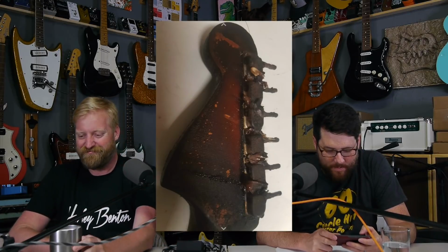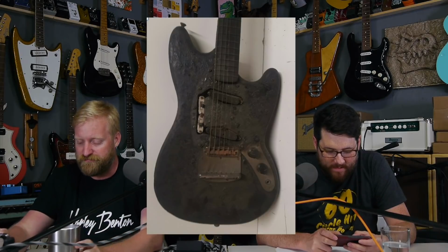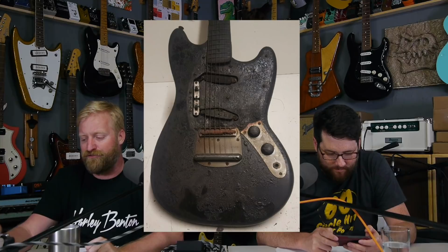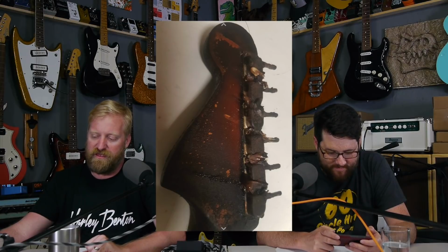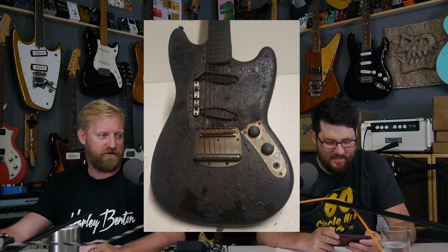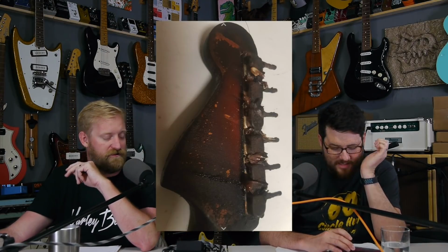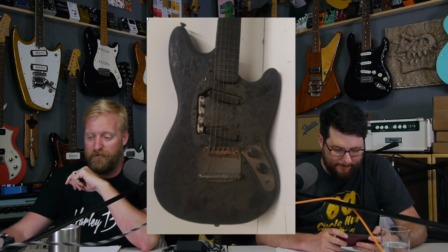I think the neck is problematic. I think the neck is probably gone. You think so? I think the neck is probably a waste. I don't know, man. It says frets fell out. Yeah, frets definitely fell out, but I think if you defret this and give it a light sanding and a thick lacquer, it'll be fine. I think it really comes down to the truss. Yeah. Did the truss survive?